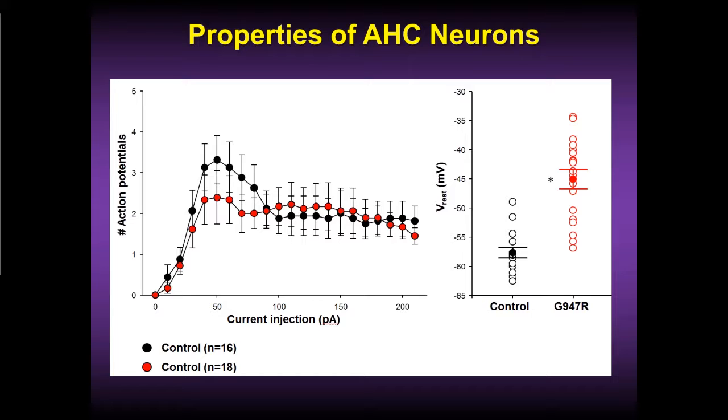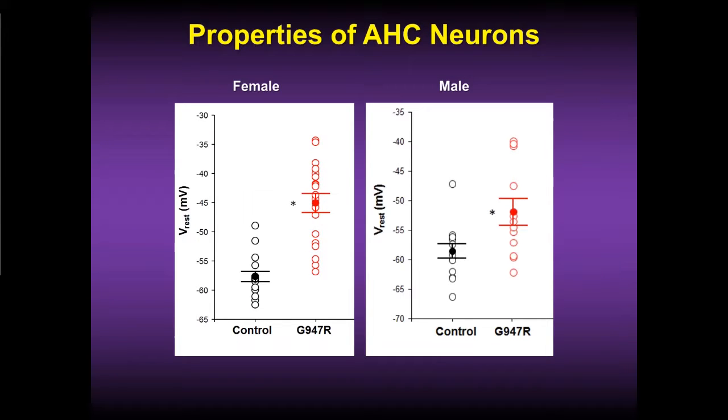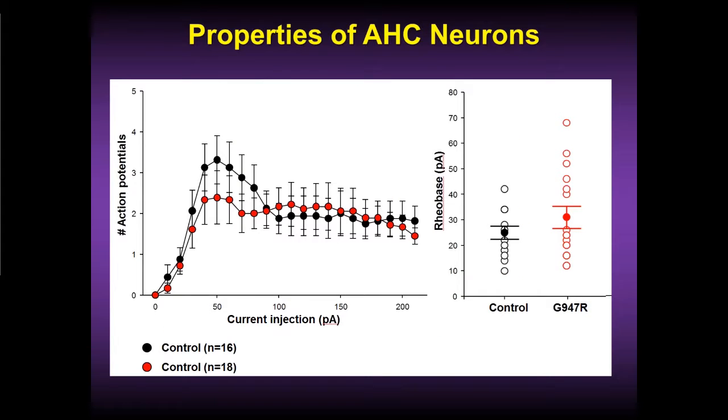Another property that's different, and this is a more complicated property, is the amount of electrical current we have to inject into the neuron to get it to fire an action potential. That is called the rheobase current, and it's essentially just us dialing in the volume control on the experiment. The amount of current that we have to inject is greater in the mutant cells by a little bit. It didn't shake out to be significant in this experiment, but in another experiment it did. So those are two things that we found that are fundamentally different.